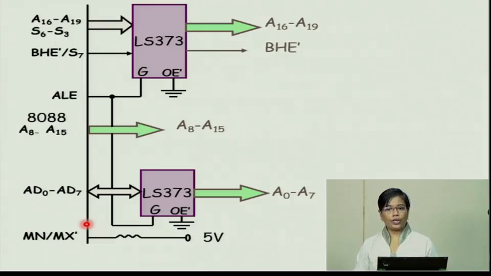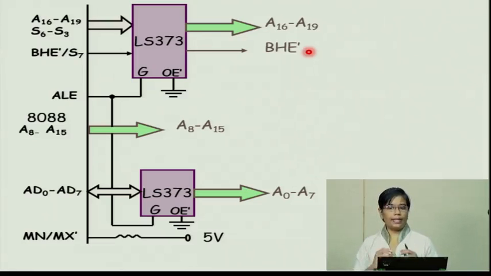Now whenever we are talking about interfacing, whether it is memory or, in a later module, I/O interfacing, we are going to be connecting the memory or the I/O devices to the system bus. The system bus is essentially the buffered bus output which we are going to get from the processor. So in case of 8088, we would have the address lines A0 to A19, which are going to be available through the latches.